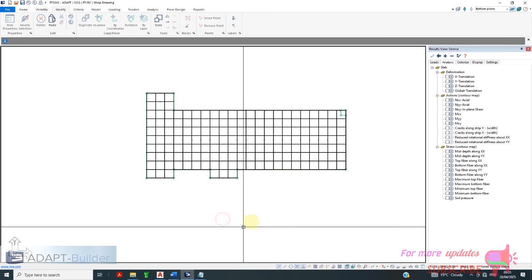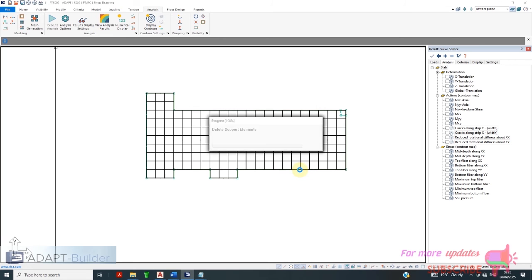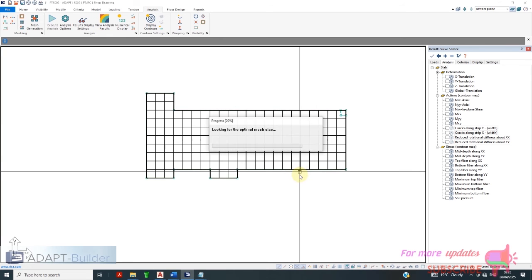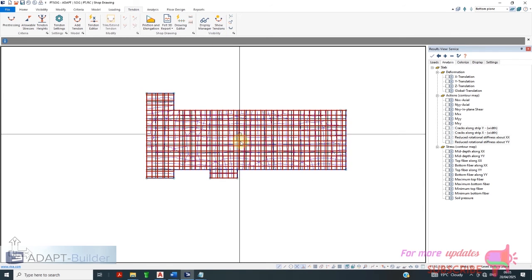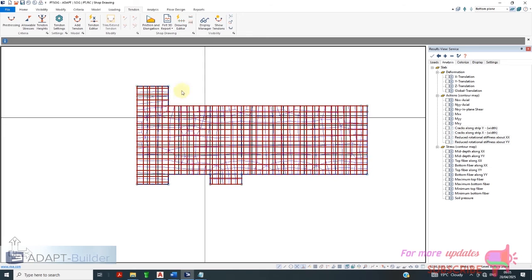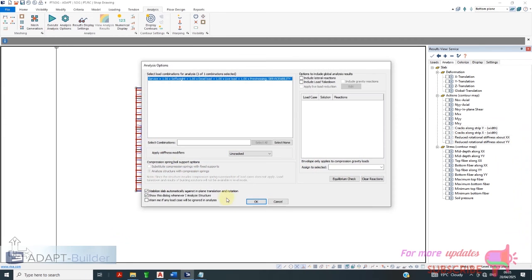So now that we have our line supports, I'll go back to analysis, mesh, save. I'll go to tendons, make sure I show my tendons, analysis, execute analysis, okay.